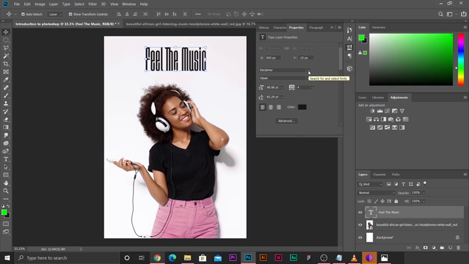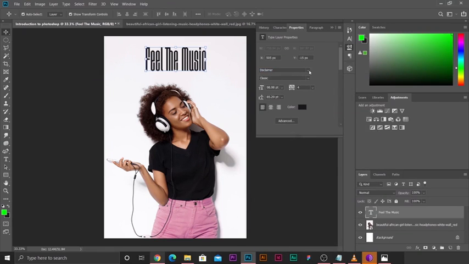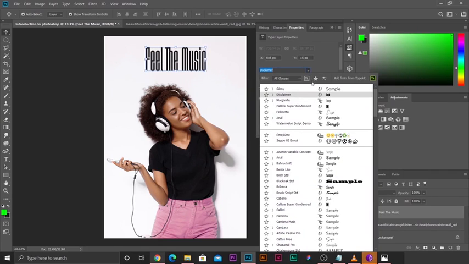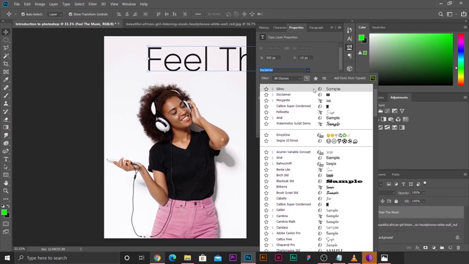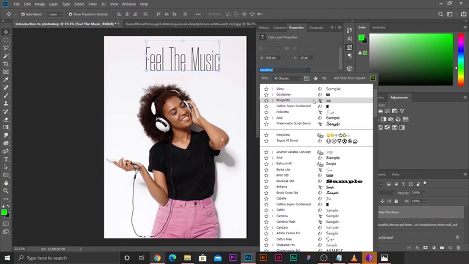Let's try to play around with the properties of our text. Here, let's try to change the font we are using for the text. Once you click on this little arrow here, it opens up so many other fonts in Photoshop. While you hover on any of the fonts, you can see that our text keeps changing to adjust to that font.